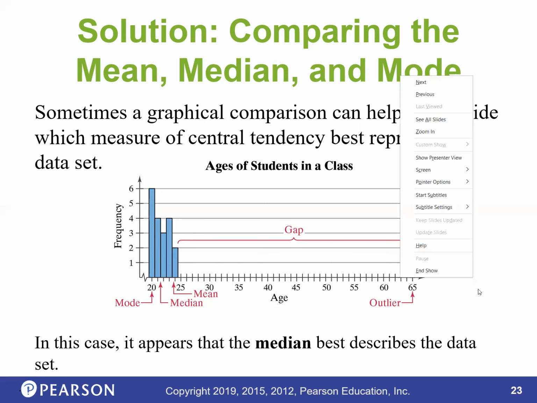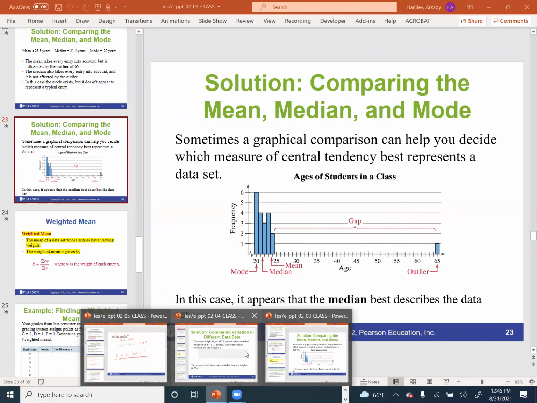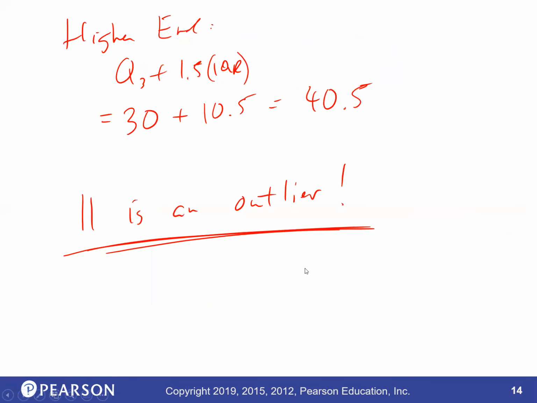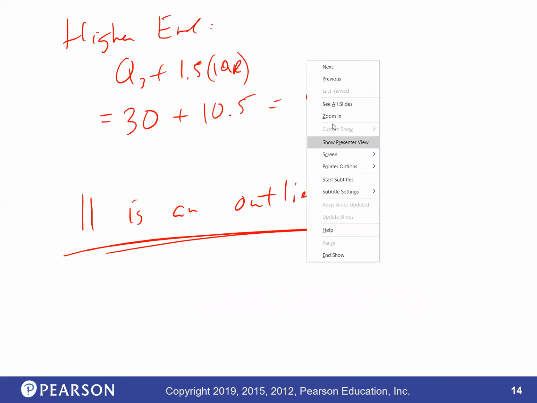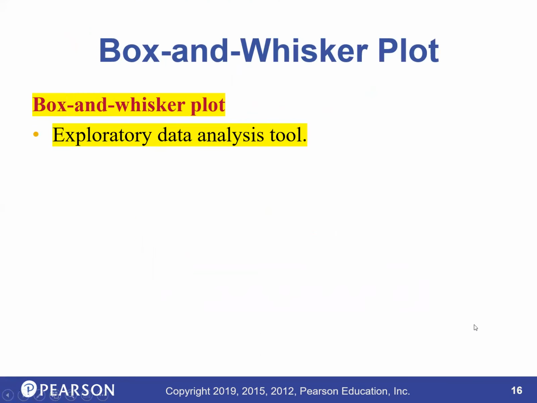Okay, so let's jump back to 4. So there it is. Quartile range, you use it to figure out if there are any outliers, any stuff that's really big that can skew the data. Okay, how do we graph it? We actually have a way to graph this. It has a very technical math name. It's called a box and whisker plot.